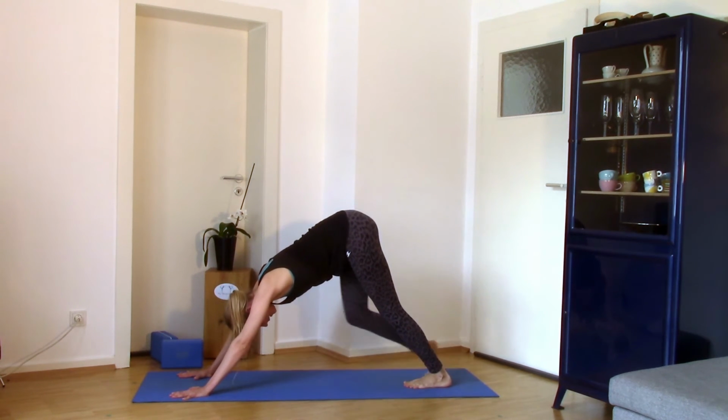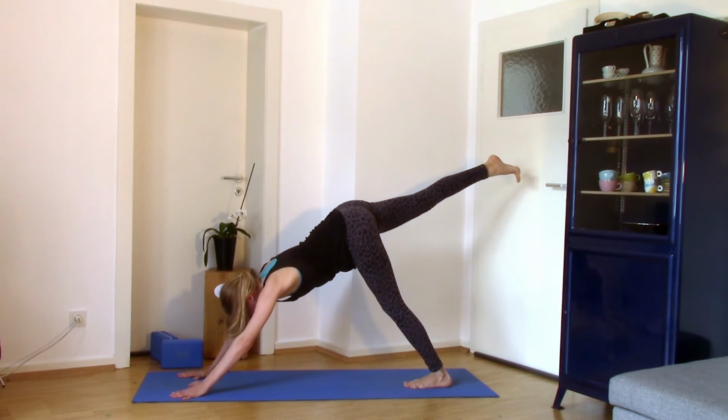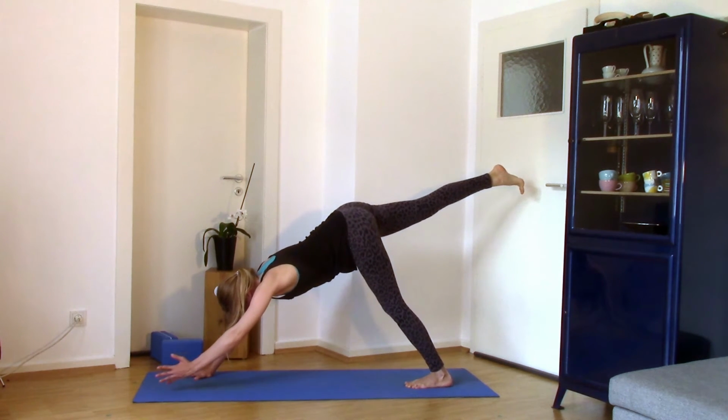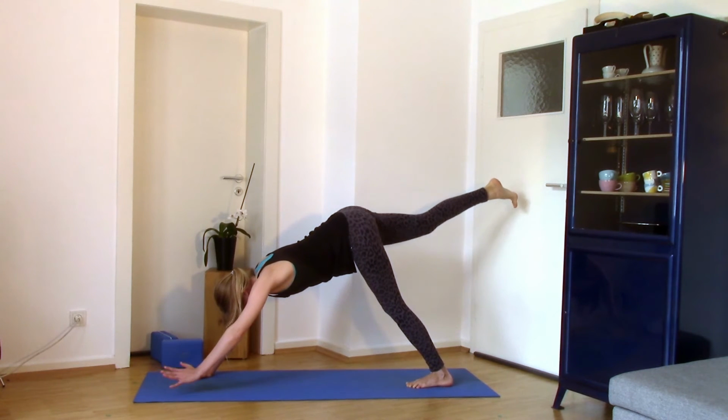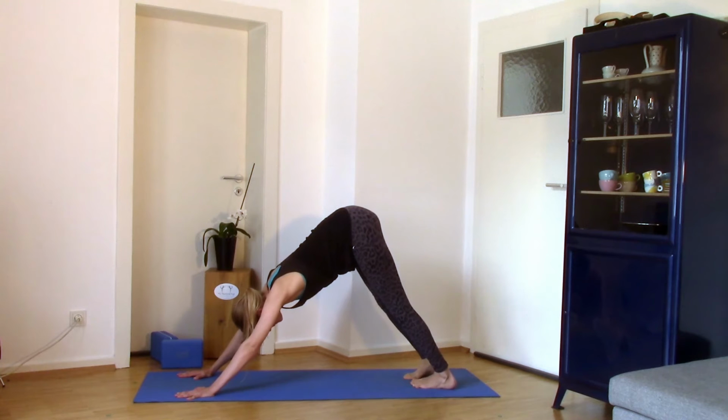Switch sides, left leg comes up, push back, and if you want to challenge yourself, here you go. If you want to challenge yourself, you can balance the pose and lift your right hand off the floor as well. And then come back into downward facing dog.